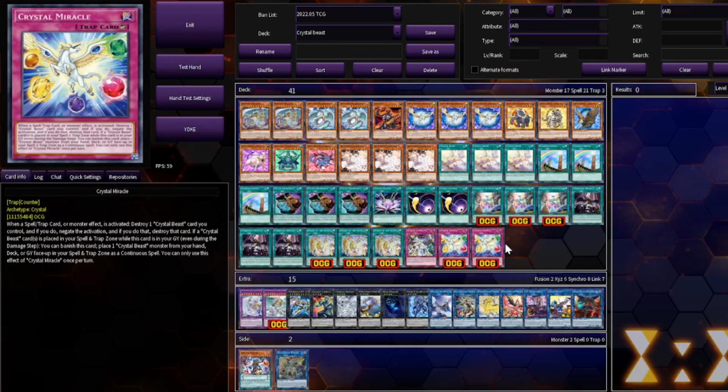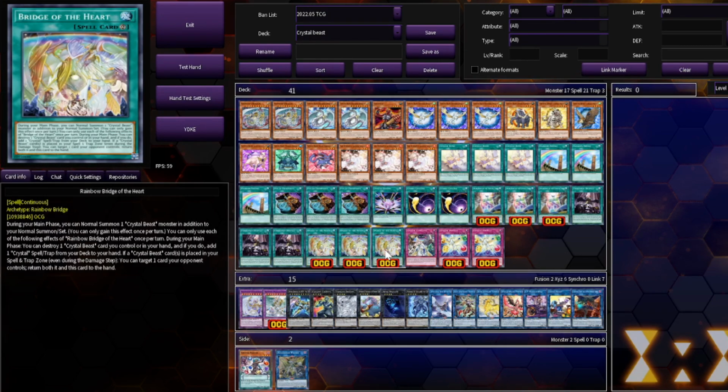It searches any one of these. Oh, and the counter trap, how could I forget the counter trap? But yeah, very strong card. And then it has another effect where if a Crystal Beast card is placed into your back row, into your spell and trap card zone, you can target a card your opponent controls and return it and this card, and if it's your turn, you can just reactivate this card.